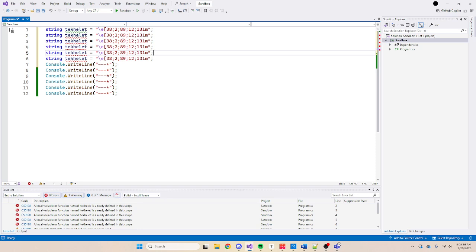So let me define these colors up here and update them in here.